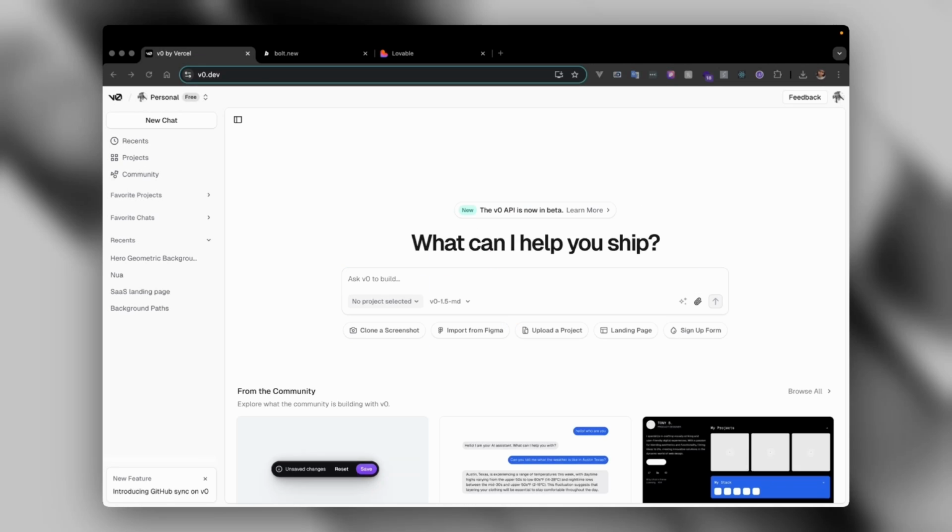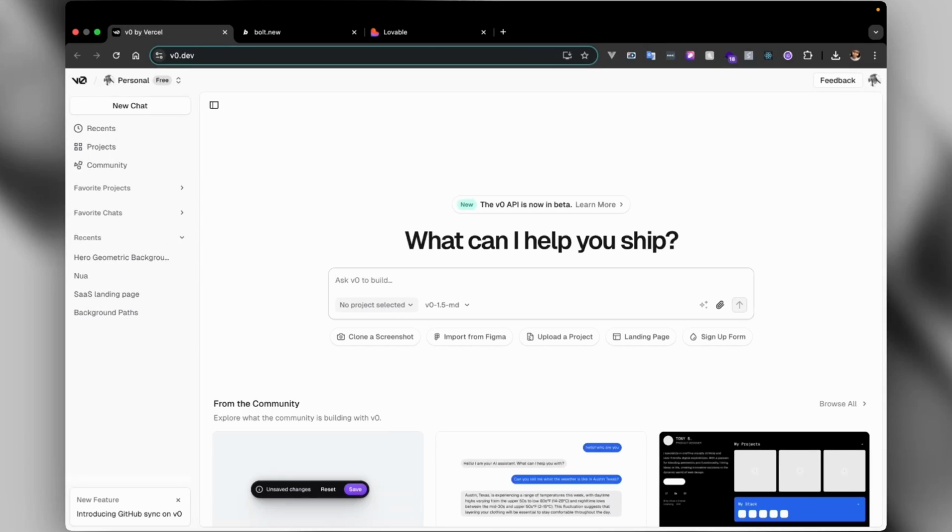I want to also highlight for every tool that I will be talking about what it is, what it can do, but also just show you an example prompt of it actually building the thing. But because I don't want this video to be very long, I'm just going to give it a very straightforward prompt, and I expect it to run this in a very short time, right?